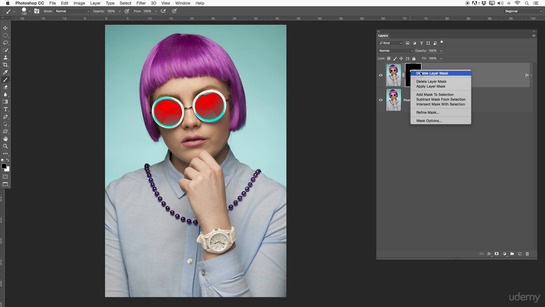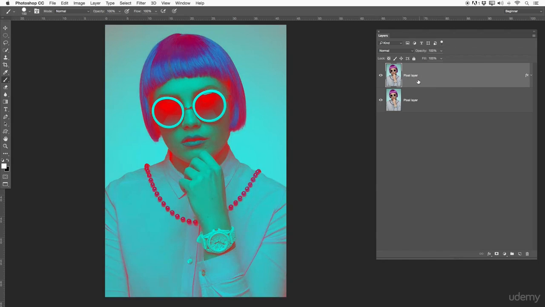Great, I'm also going to right click and delete this layer and quickly show you guys another technique here. So first of all, you can either use certain tools in order to create masks or right away create a mask. I don't want you to pay too much attention now to the tool that I'm using.